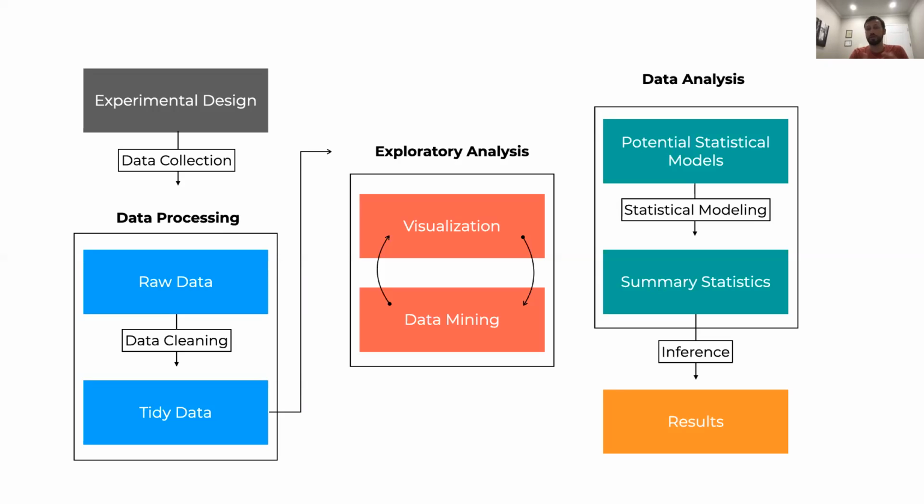Then it has to be cleaned. For example, if I look at the category called other, do I keep it? Do I try to structure it? Do I eliminate it from my data set? I need to create tidy data, or data that is ready for analysis. And I also need to understand how this data represents the experimental conditions or groups of samples that I have.